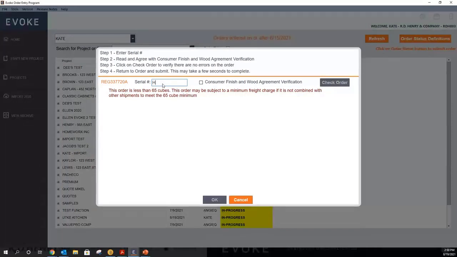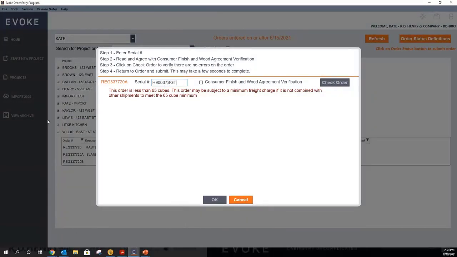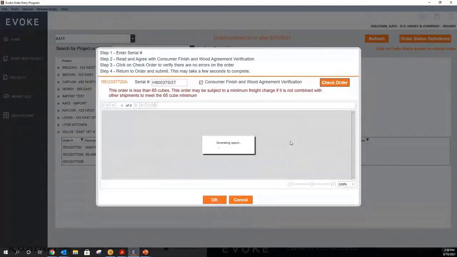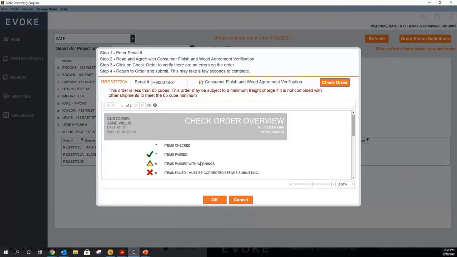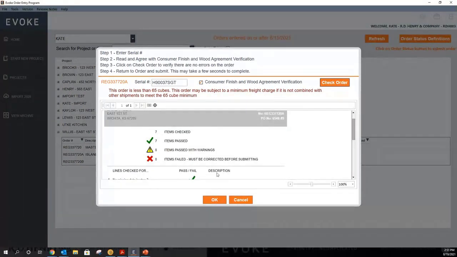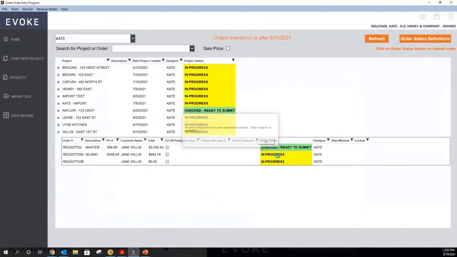So again, you'll just need to enter the serial number, check your agreement, and then hit check order. If something was to be warnings or fail, you'd be able to scroll down and it would tell you what failed so that you could go back and correct it. But as long as it says passed, you'll just hit OK.